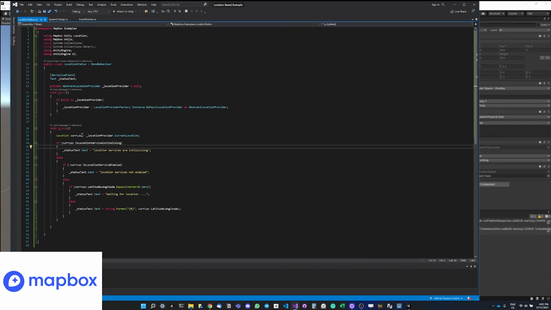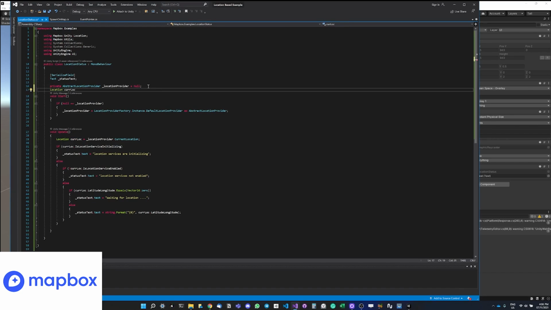So what I'm going to do is copy this, and instead of defining it here, I'm going to create the variable in here and assign it in here. So I don't need the location anymore. I don't need to say the type. So I say current location equals my location.